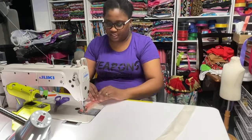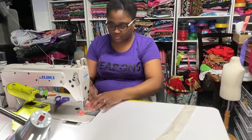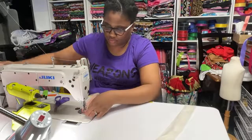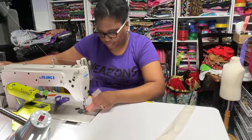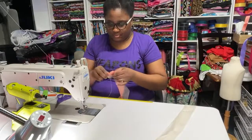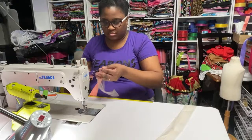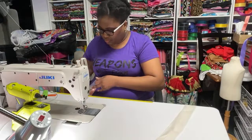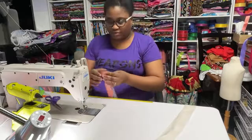So I'm opening it up just like I'm sewing a tutu. Uh-oh, what did I just do? Okay, something got caught somewhere. Here we go. Start back where we left off.